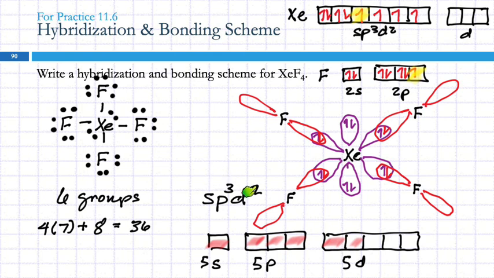So the hybridization is the sp3d2. And the bonding, we want to be able to label these bonds using the notation that we learned. So here's a bond, and this is between what kind of orbital on the fluorine? The p orbital, right? And on xenon, what kind of orbital is xenon using? It's using this hybrid orbital, right? How are those orbitals overlapping? Are they overlapping end to end or side to side? End to end. So that's a sigma bond.